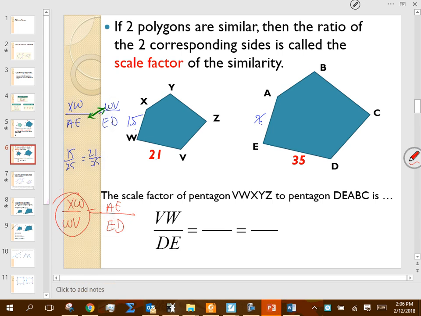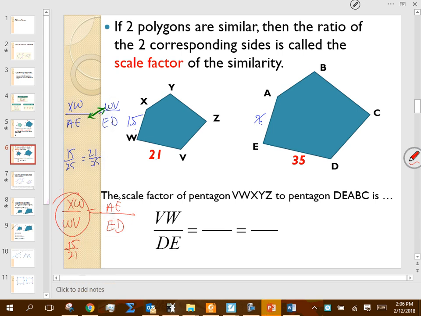The small one. They both come from the small one. And now you don't have a scale factor of one shape to the other. Does that make sense? Because when I compare XW, what was XW? 15, and WV is 21. So you get 15 over 21. Okay? Well, what's that reduced to? Careful. 5/7, right? Not the 3/5 that we had prior.